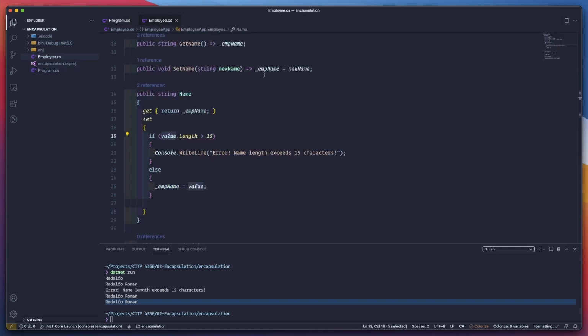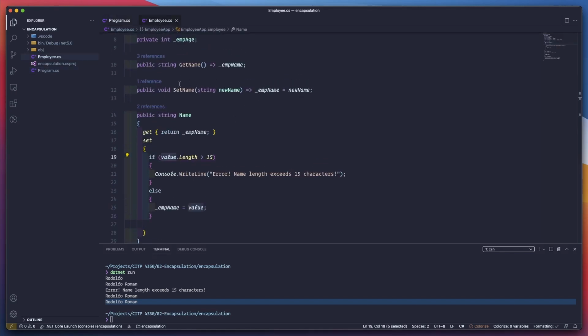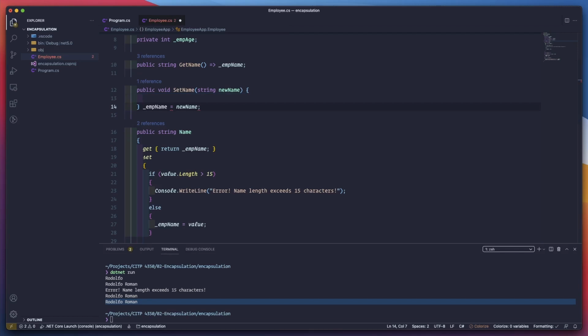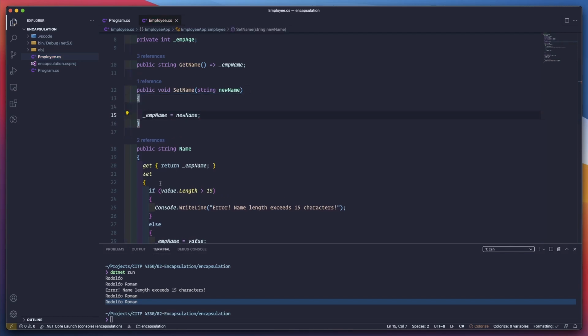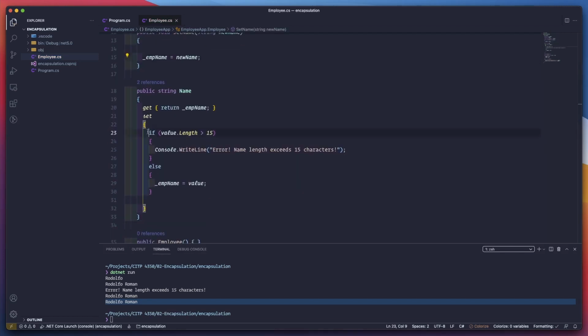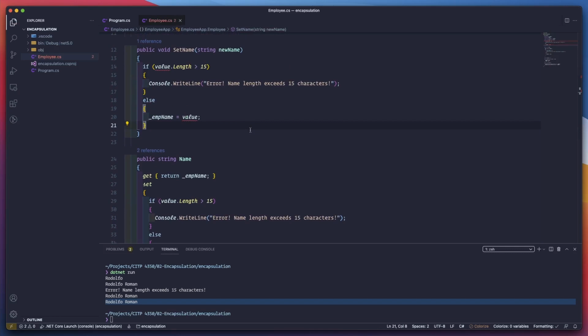Now, if we need the mutator to have the same validation, we just get rid of this one and put this one over here. We can copy all this and paste it over here, and it should be fine, right?